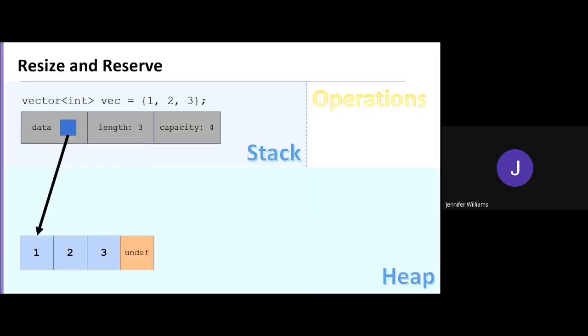All right, so let's look at this example. Let's say we have a vector with items 1, 2, and 3. So the length is 3 and capacity is 4. Capacity means how much room the vector can hold, whereas length or the size indicates how many elements there are in a vector. So if you do push back 6 in this vector, on the heap, since it has one more room, as you can see in undefined, we can just allocate 6 in there.